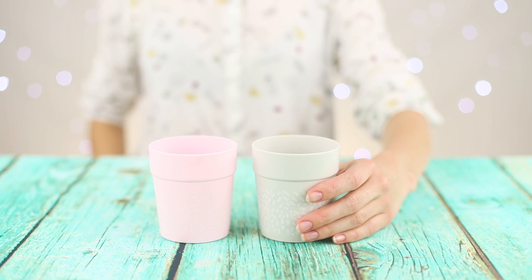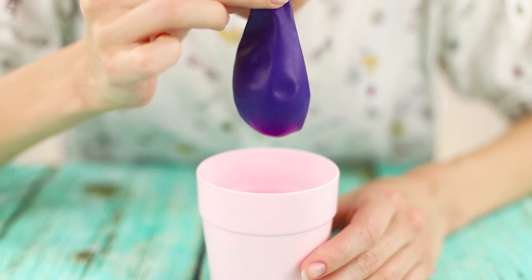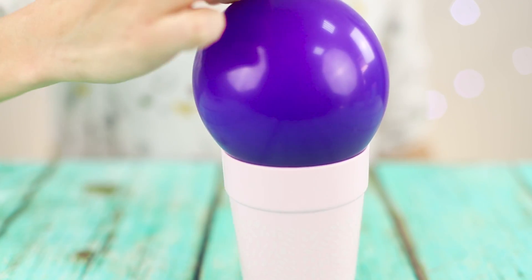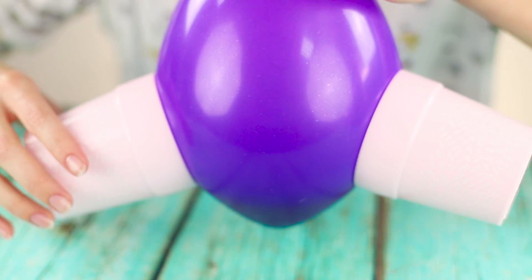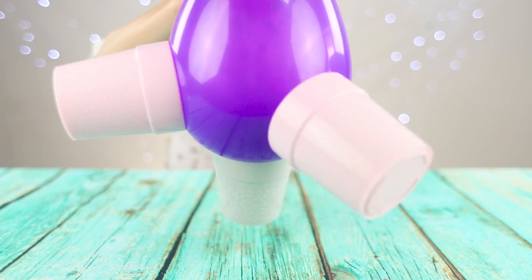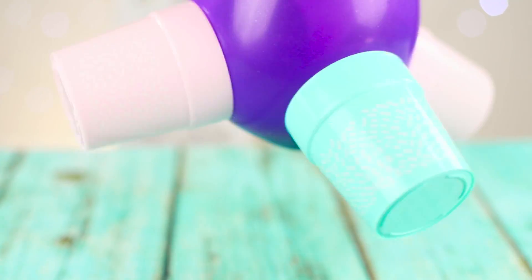Is it possible to raise a glass with a conventional balloon? Yes! But you need to know one secret. Put the balloon in a glass and lightly inflate it. Let's complicate the problem — add another glass. The glass seems to stick to the surface of the balloon. There will be room for a third glass, and even a fourth! How many glasses can you pick up?